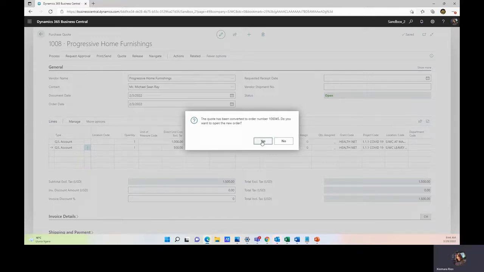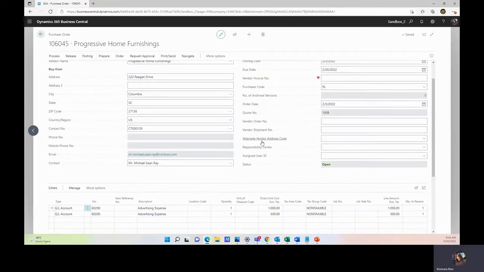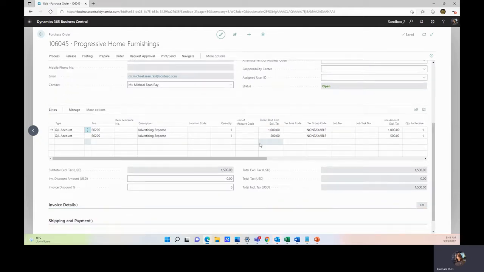So when we create an order, all the information that we have here in the quote will be placed on this document. So it doesn't mean that I have to create an extra document. No, it's just from the purchase order that we are going to have all the information in my document. So it's important to understand that in BC we actually have the option to set up a workflow for approval, so that if we want to approve this purchase quote and create a purchase order, it is also possible.